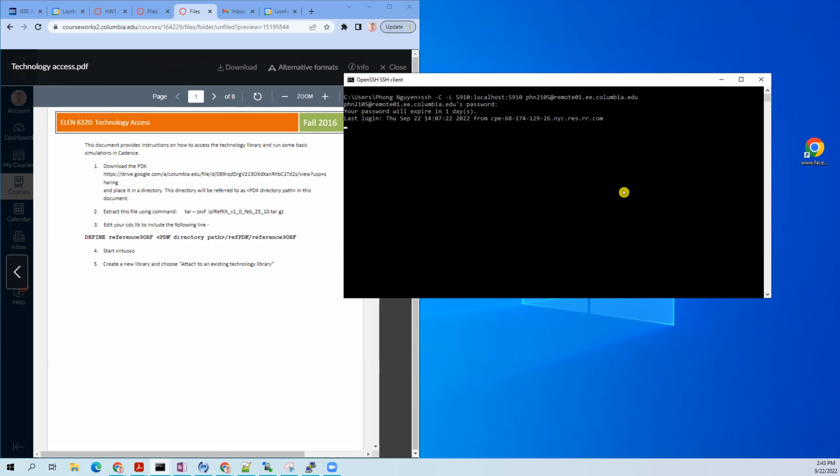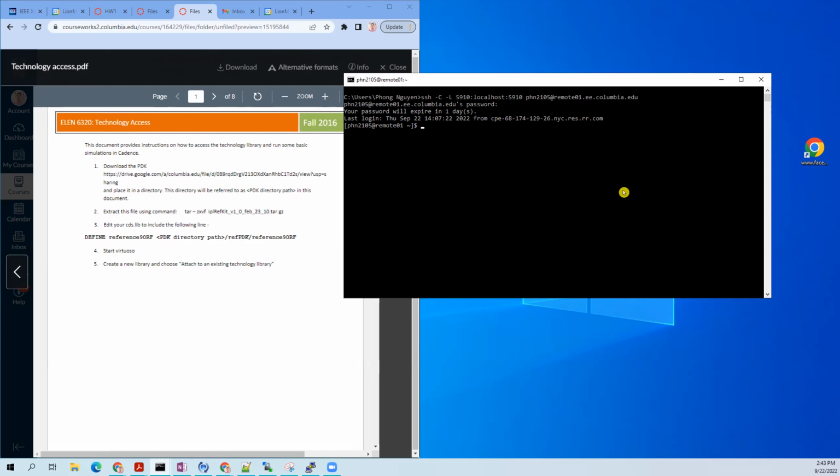I get something called bad local forwarding specification. Maybe I'm doing something wrong. Can you access the computer yet? Oh, the other thing, because I was setting this up yesterday, is that the electrical engineering IT actually reset the password for those machines during the summer, so your password might not be the same.